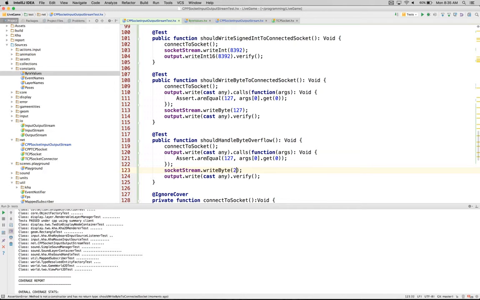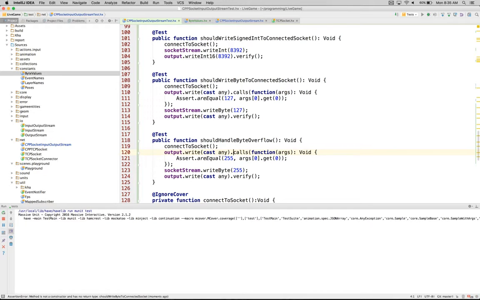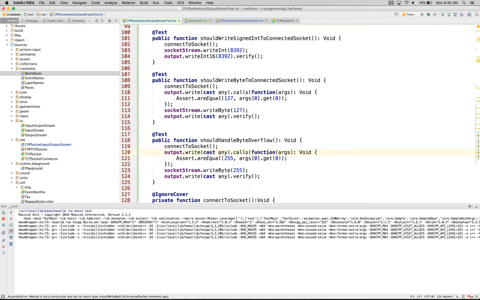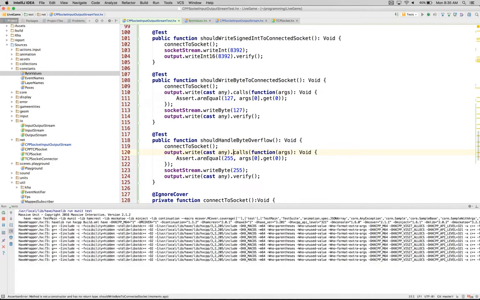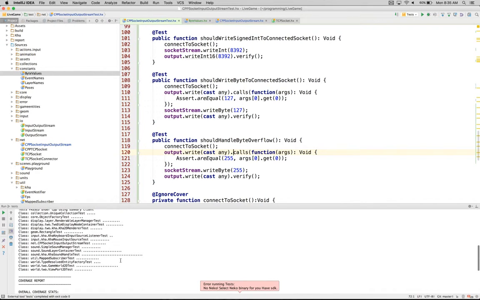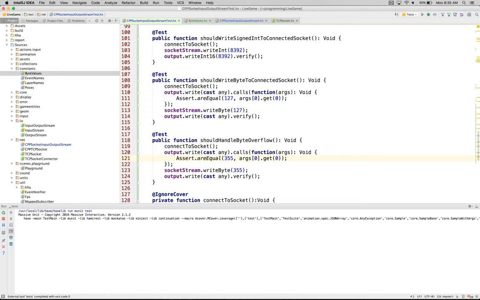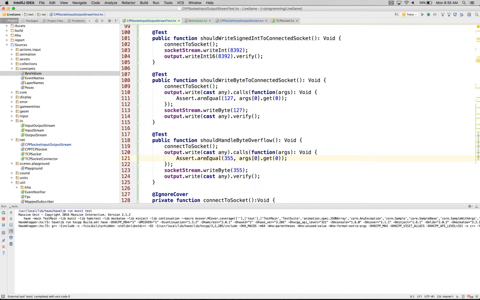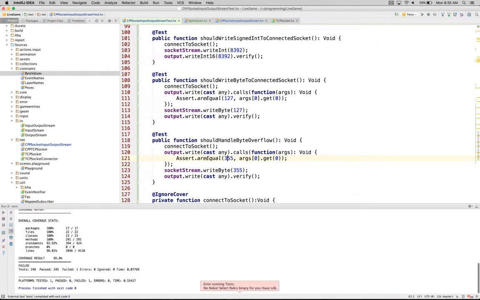Okay, so write byte we'll do some. Actually, let's just do 255. That would be an unsigned. So that passed, but if we do 355, then that fails.